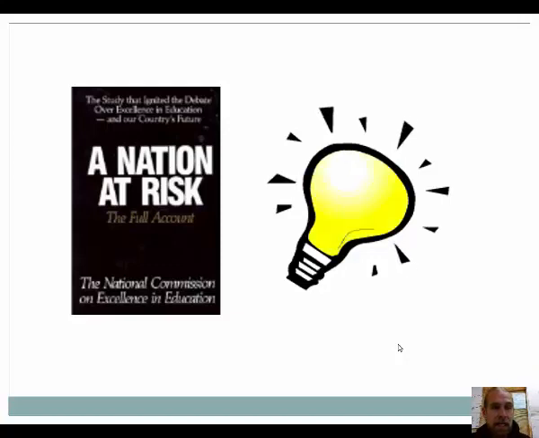So by the early 1980s, there's a famous report called A Nation at Risk that's put out. And this came out right at the beginning of international comparative assessments and tests, right? So there are things called the PISA, for example, or the TIMSS test that compare internationally. So we look at literacy and science and math amongst children in all these different countries, right?